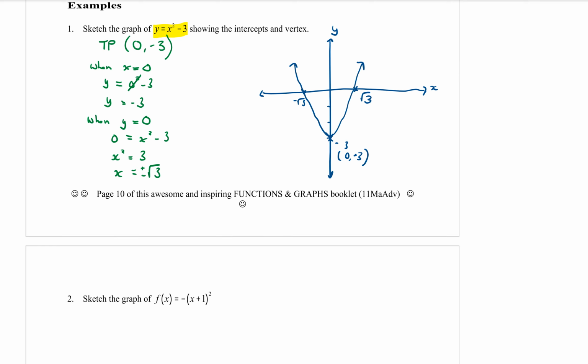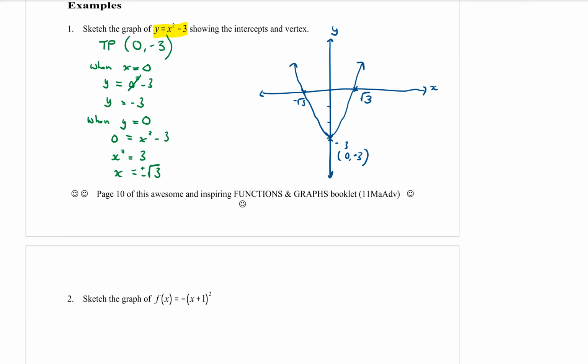Should also have known, I didn't mention it, but we should also have known that being a positive x squared here, that was going to be a concave up parabola. Sometimes last year, when I was marking people's tests, I knew straight away they hadn't looked at that x squared because they're giving me concave up parabolas when there was minus signs there and it should have been going the other way. And that can be a check for you. When you look at the equation, I know that's got to be concave up. And if your x and y-intercepts don't work that way, you've obviously made a mistake somewhere and you need to check.